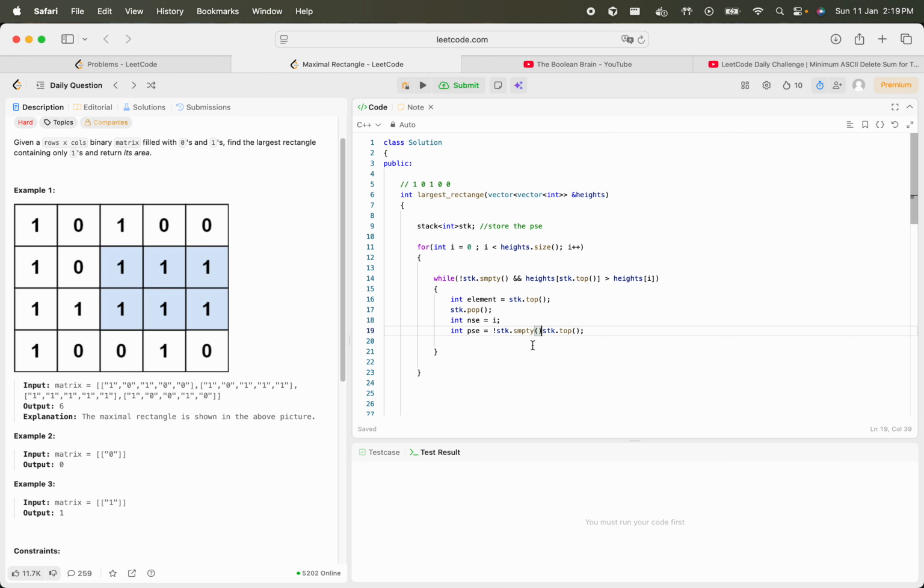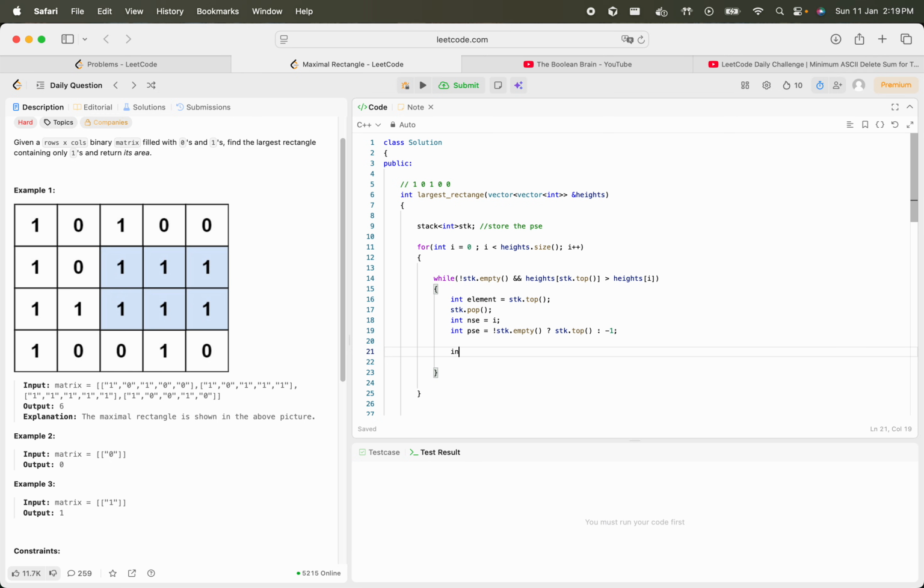If the stack is not empty, I'll access the stack dot top, else -1, because the index is finished and the other is -1. Okay.